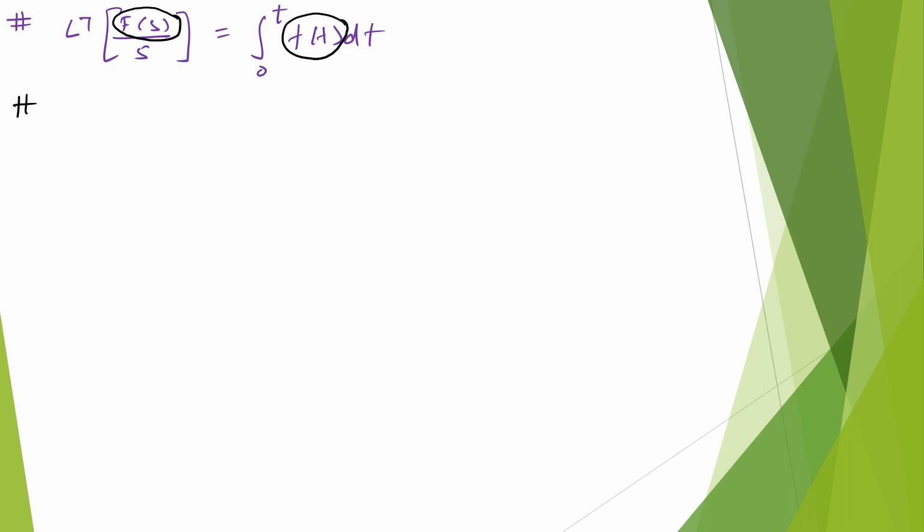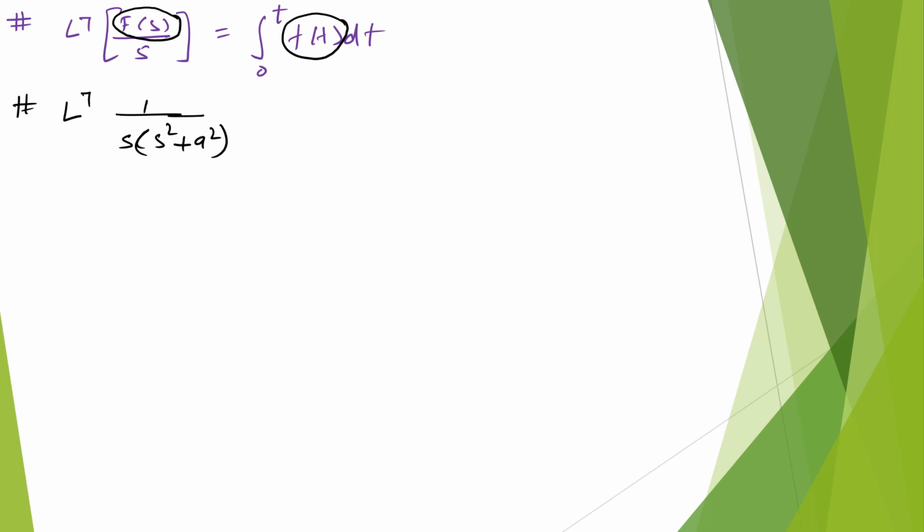Now I am considering one case for the Laplace inverse of F(s) over s, when 1 over s is separately in the denominator. This will be equal to the integration from 0 to t of f(t) dt. Remember, for this F(s), whatever we get as the Laplace inverse is f(t). So now, considering one example: Laplace inverse of 1 over s into (s square plus a square).